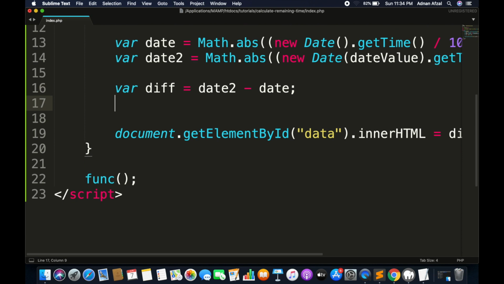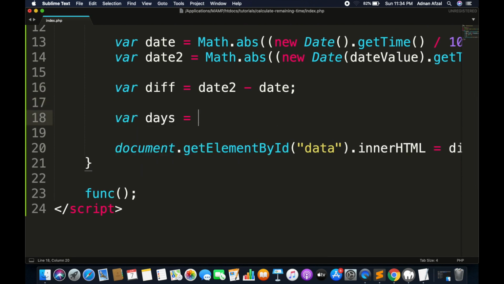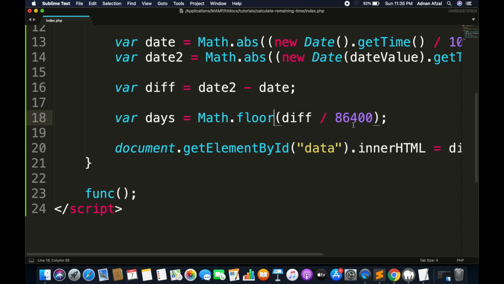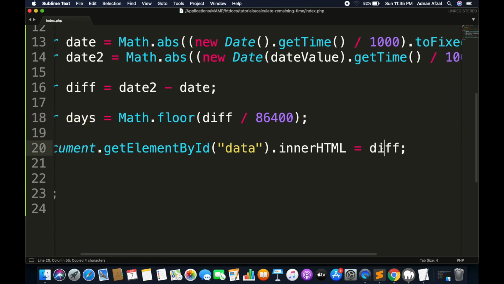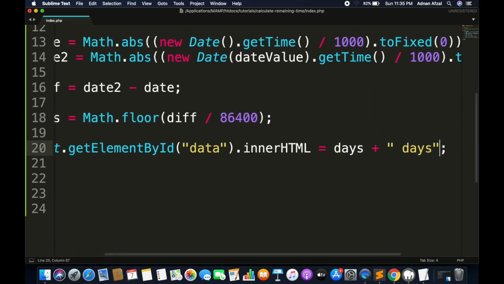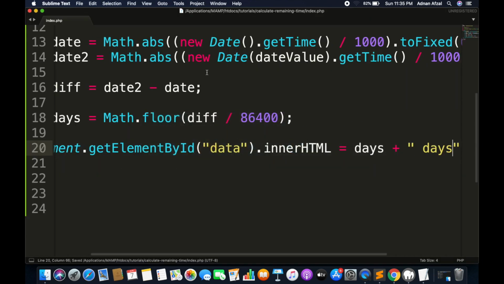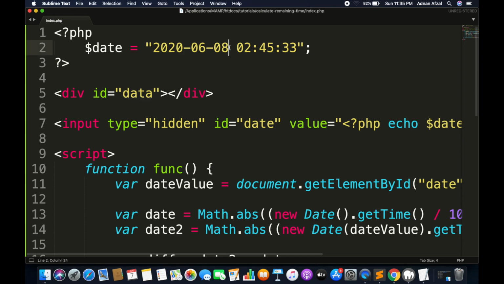Now we have to convert that timestamp into days. To convert that into days, as we know that we have 86,400 seconds in one day, so we are going to divide that, and while dividing we will also get the value in floating point, so we have to convert that into an absolute value. So we'll call the function Math.floor, so it will round the value to the lowest possible value. So we'll display that in days, and we will append a string as days. So it will display 0 days. If I change the value, let's say I'm setting that to 10. So now I have 2 days.